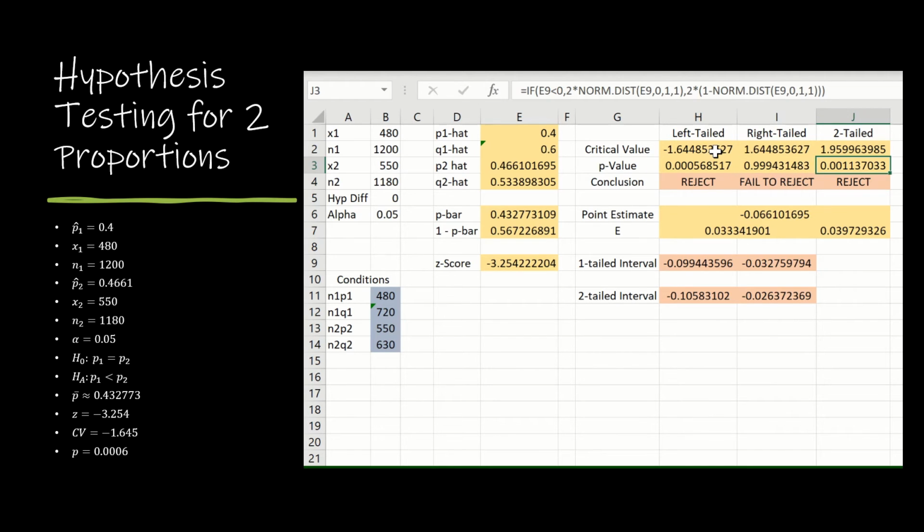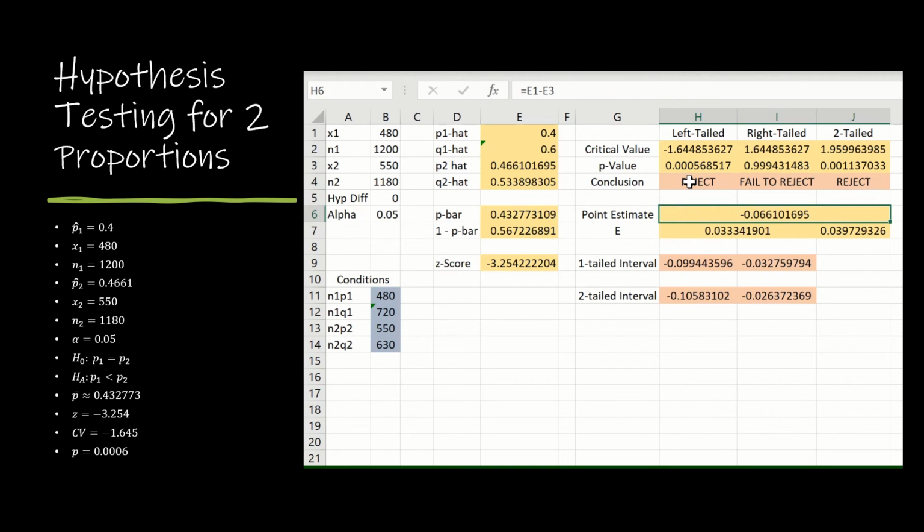And again, for that two-tailed, you can choose if you're going to do the if-then statement or always look at the positive z-score and do 2 times that. So I'm not going to go into that again because I've talked about it in all of the other videos before this. Again, I'm using my if-thens to tell me to reject or fail to reject whether p is less than alpha or not.